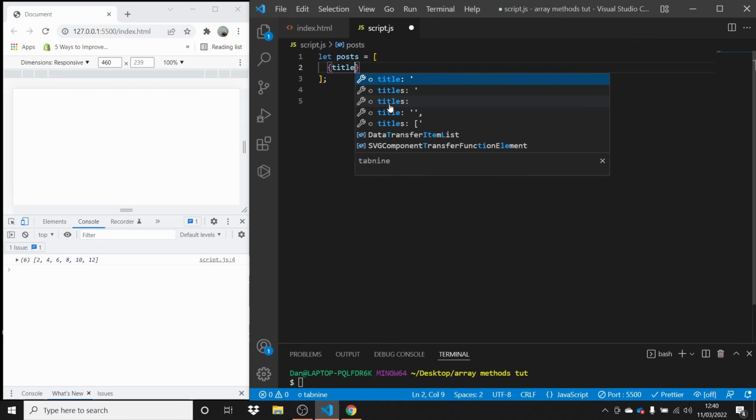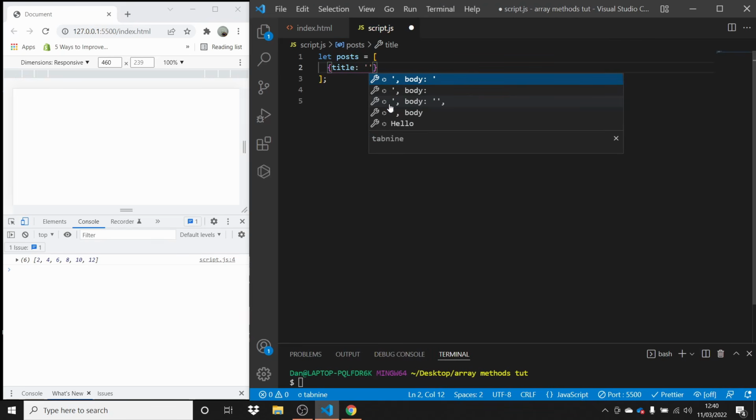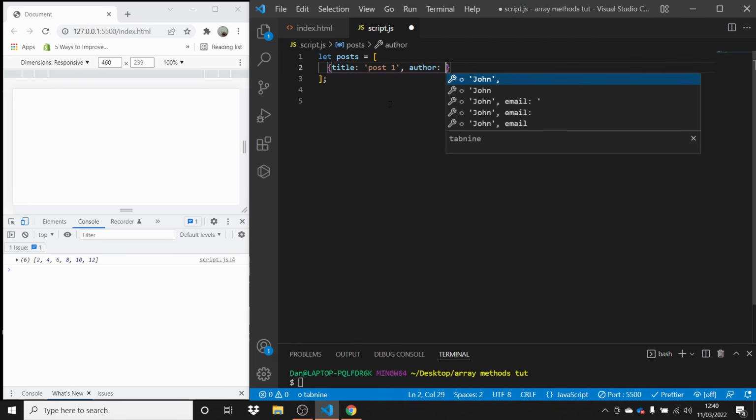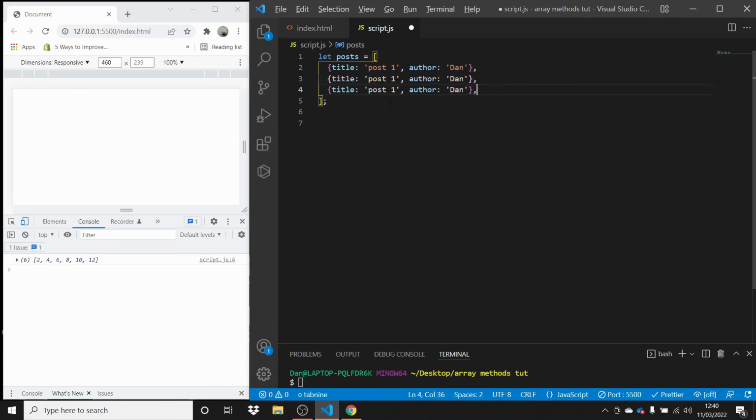Each post is going to have a title, so post 1, and an author, so let's just call it Dan, and then let's copy this down. So we've got 3 posts: post 2, post 3, and then let's have Dan, and then Sarah.